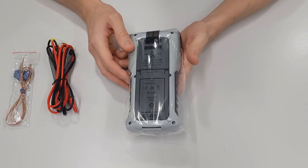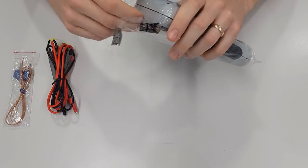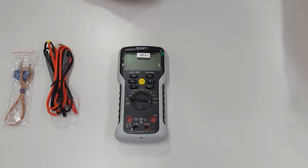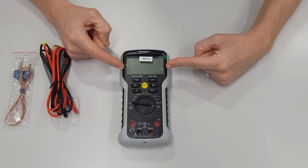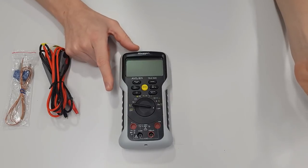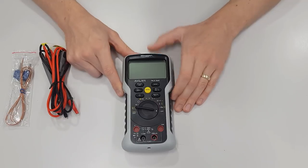Let's open up the meter itself and get it out of the plastic. It's all taped up nicely and securely so you can tell it hasn't been tampered with. Look at that — that is absolutely beautiful. Whenever you get anything new, I take a long time to remove the little plastic film from the screen, because once it's off it's off and it never feels quite the same. Let's remove it now — oh, that's a lovely moment. That alone was worth receiving the new multimeter.